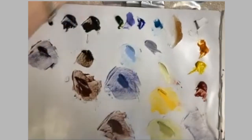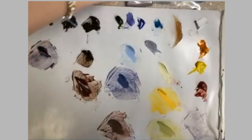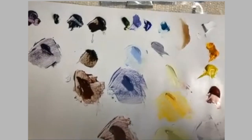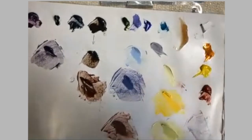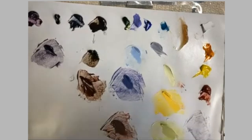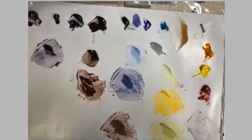Another very convenient way, I think I told you that before, to maintain your palette fresh: when you're done with your painting, and let's say you wanna paint tomorrow again, what you need to do, after you're done with your work at the end of the day, you put your paint in a box. You can buy it at Michael's and put it in the freezer. The very next day, or after 3 days, after 4 days, your paint still will be there in good shape, so you can work with this. So if you premix a little bit too much paint, that's fine. Don't worry about that. You can use it again. Okay, that's just a convenient tool.